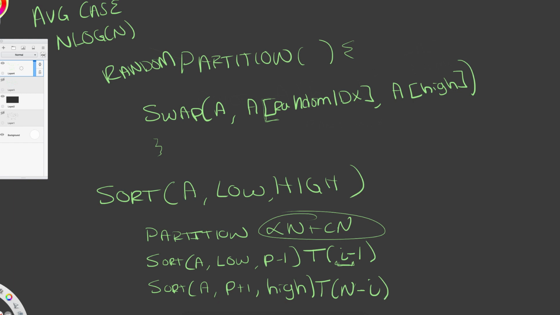So what we're trying to solve at the end from a recurrence perspective is we're trying to average out the values. So we would have something like t of n is going to be equivalent to 1 over n multiplied by the summation of i equals 0 to n minus 1. And then we would have our recurrence values that we care about. So we would have t of i minus 1 plus t of n minus i. And then we'll just go ahead and add some constant number of operations for the rest.